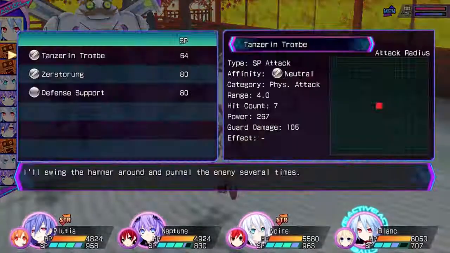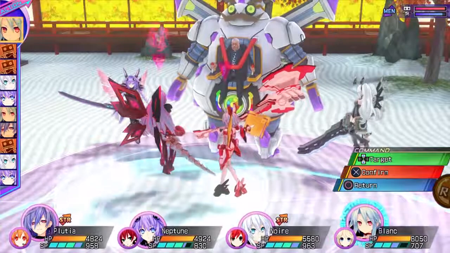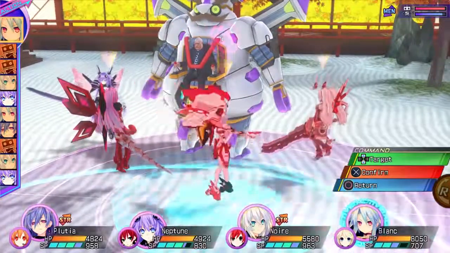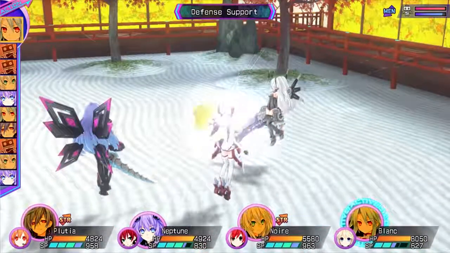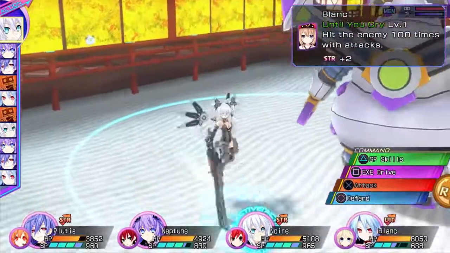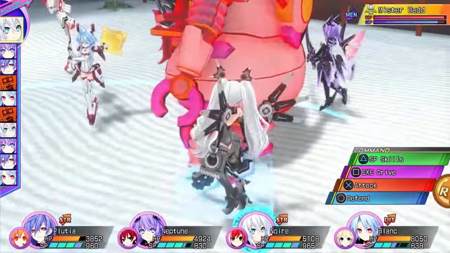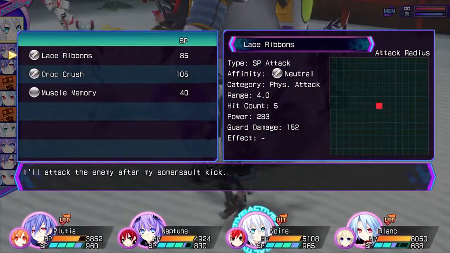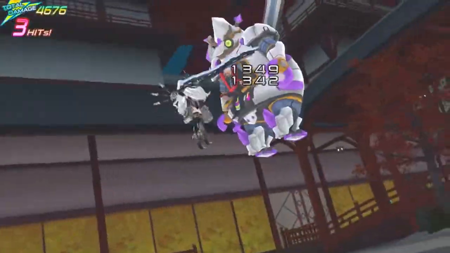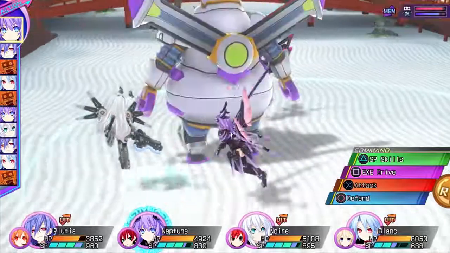Blanc, I'm just going to shove in his face and cast defense support. Here, although, because I can get to three people, hopefully if I move everybody out of the way, I just move him out of the way, and with everybody else, just start spamming SP attacks in such a way that he can't use his front AoEs.